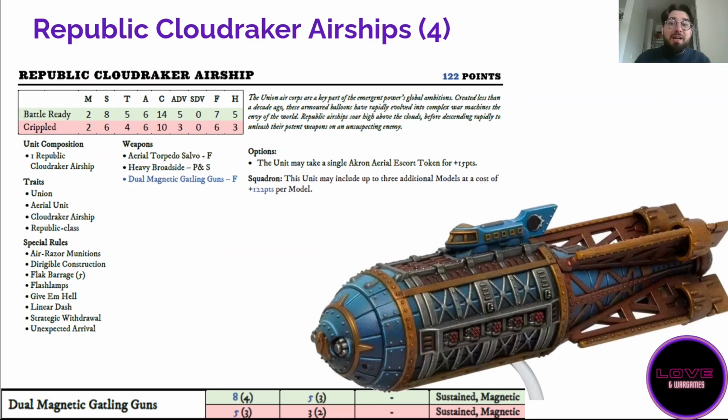Even better in my opinion, maybe not in terms of tournament competitiveness, but just in terms of flavor, it is the Republic Cloudraker airship. I love this thing. First of all, it looks amazing with all the Gatlings on the front, on the broadside, like it looks so American. And 122 points. It got lower in points because the dual magnetic Gatling guns, hard to say, have been way nerfed. You now have 1 per ship and it's 8-4 at point blank.